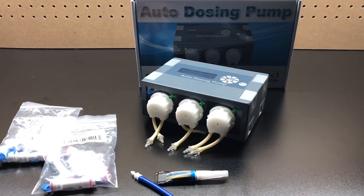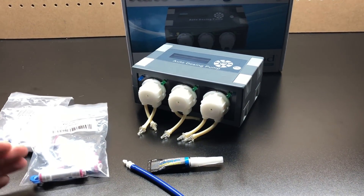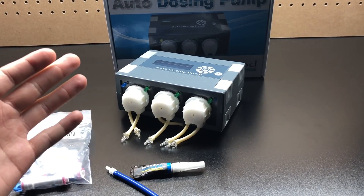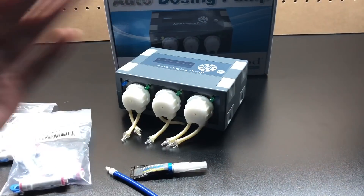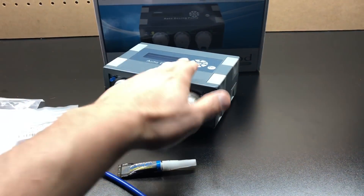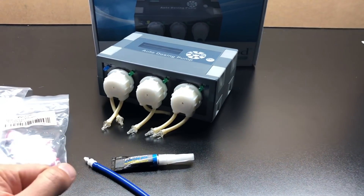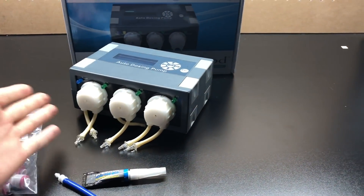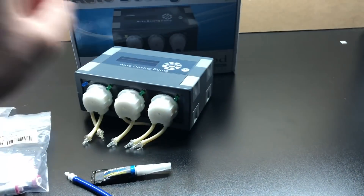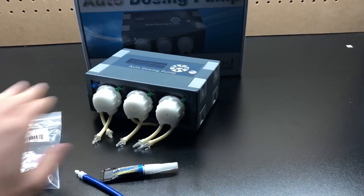There are pretty much two causes that make dosing pumps very inaccurate. One is the silicone tubing — over time, the silicone gets expanded, thus drawing in air, and with air there's no liquid, causing your parameters in your doser not to be accurate. Number two, the rollers in these dosers don't always create a seal. Depending on your setup, how high or low your lines are, it may create a siphon and either draw liquid into the tank or back into the container.